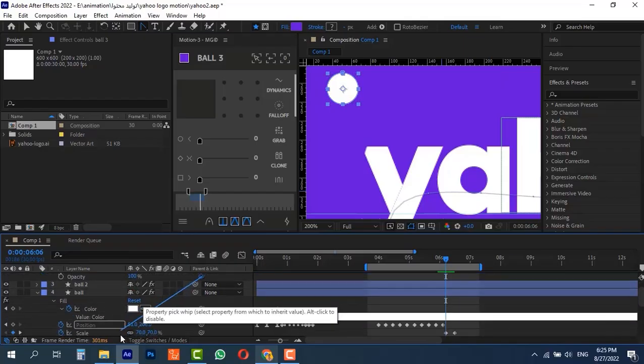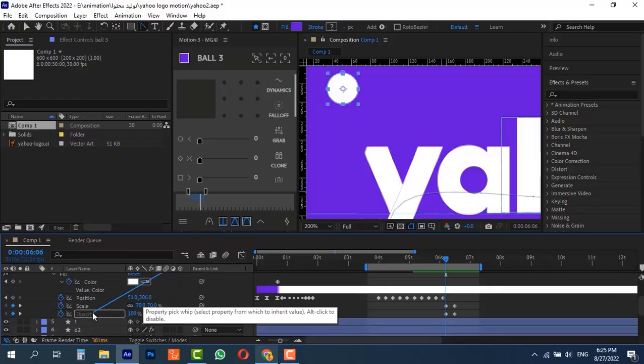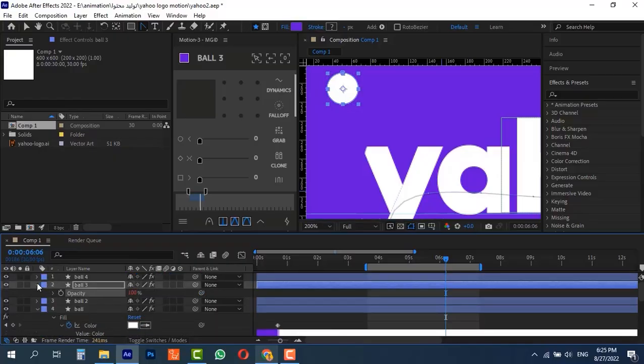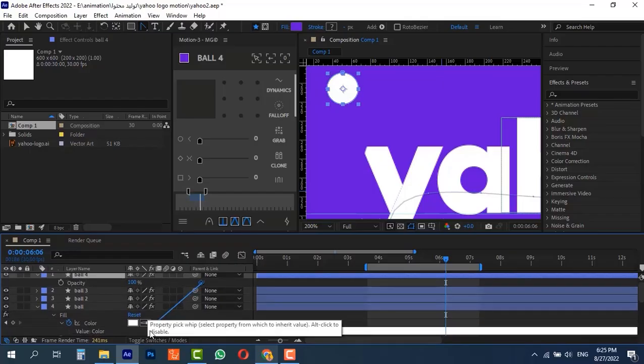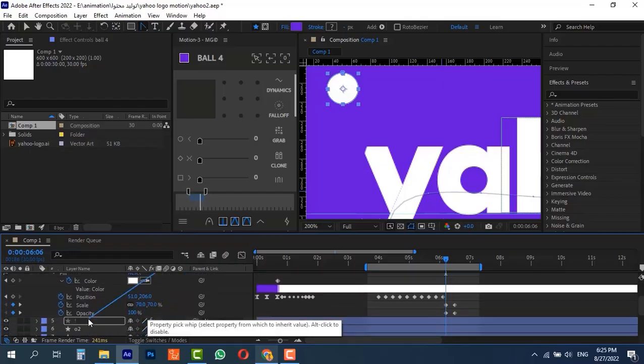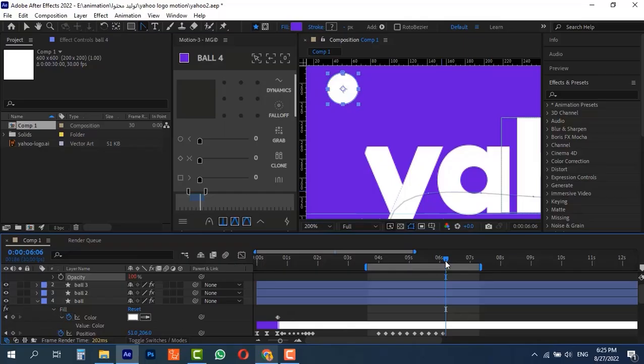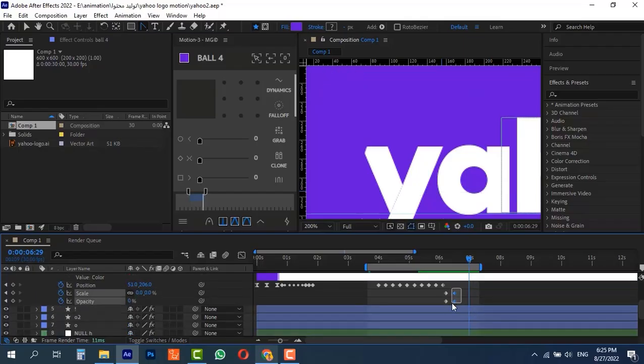I do the same for the rest of the layers. Hit T and connect its opacity to the opacity of the main layer. And in this way, all the layers will be hidden. We can bring these two keyframes closer together to make them disappear faster.